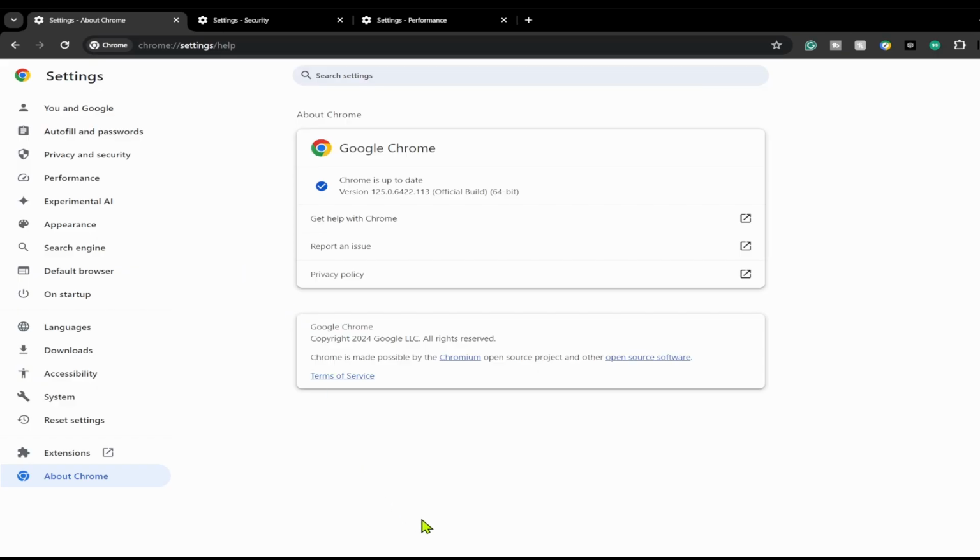Hey, how's it going? So today I am making a brief video on how to help you load Google Chrome faster, whether you've been having the initial page loading very slow or if all the tabs themselves are very slow. I figured it'd be nice to go ahead and help you.